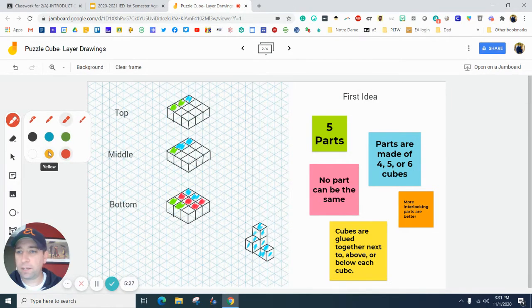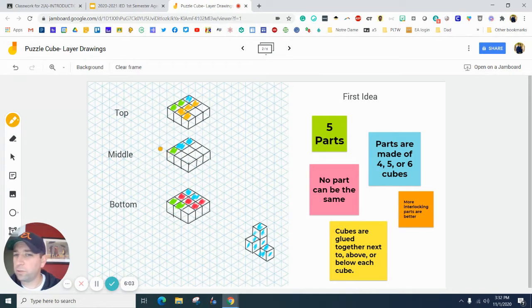And let's make a yellow part. All right, so I'm going to make this one. I can go here. Now I can't color this one. If I color that one, we cannot connect those corners. It's got to be on a solid black line to the left or to the right. We cannot connect corners there. So what we could do is say, hey, I want to make this one, and then I want to make this one. Okay?